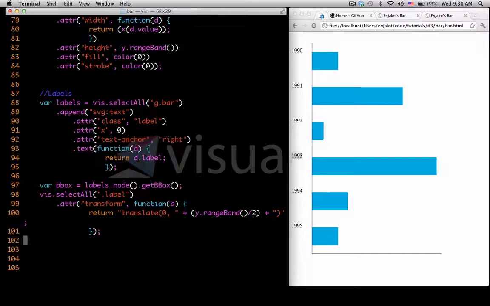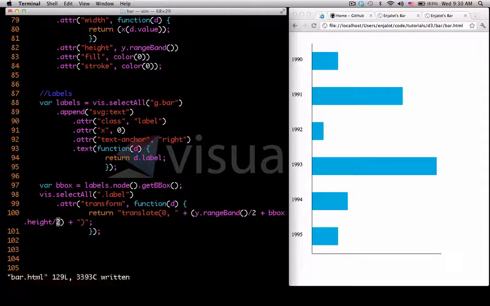Close that out, right? So instead of starting them here, we're going to start them here in the middle. So I'm starting in the middle, but now I want to push them down by, let's say, half their height, because they still don't look centered. So we have the height of our label. Oh, that's a little too much, so I'm dividing by 4. Now they look pretty centered.